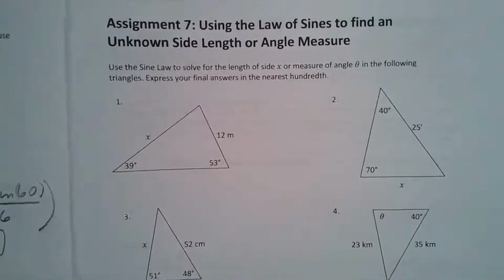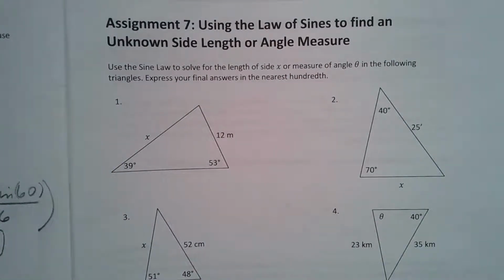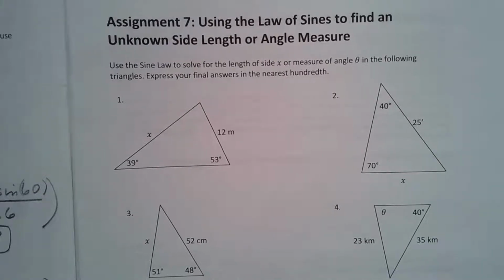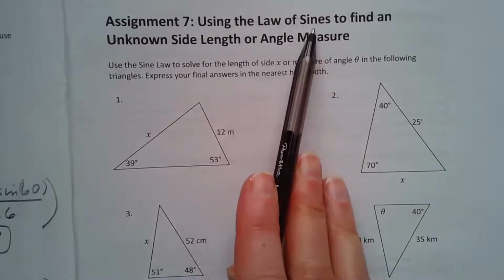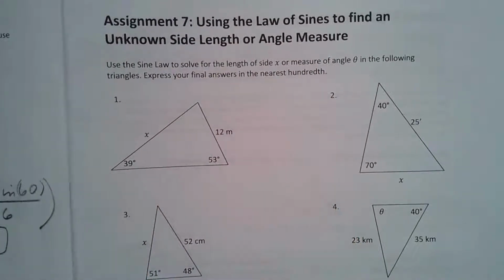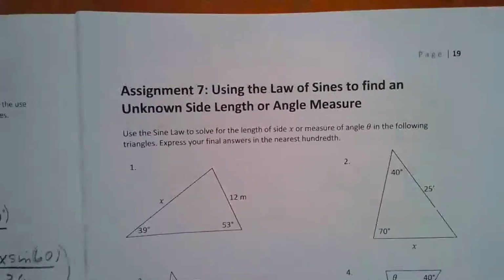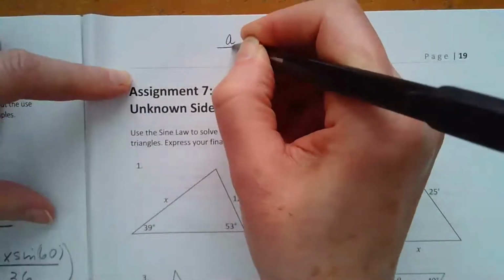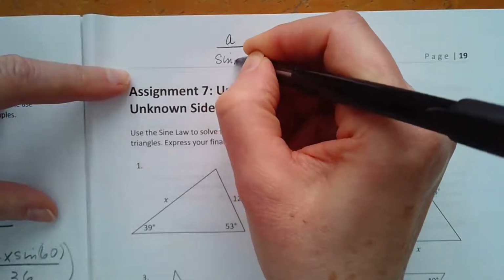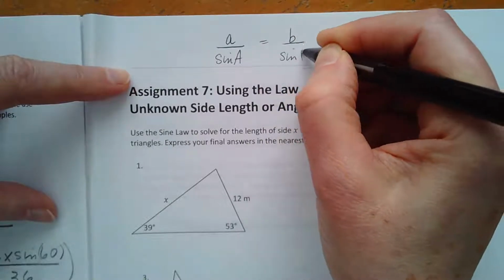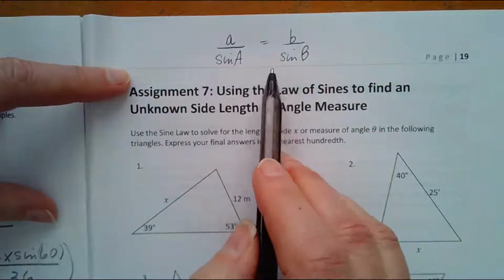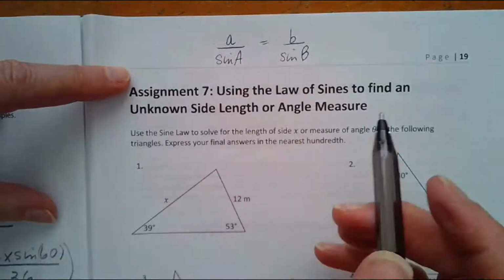As I mentioned in class, the beauty of the law of sines, very similar to the sine, cosine and tangent ratios that we used, is that it can be used to find a side or an angle. We can use the law of sines to find a side length or an angle because of the ratio itself. If little side a partners with angle A, and little side b partners with angle B, we only ever need 2 out of the 3 ratios, and we use the cross multiply technique.